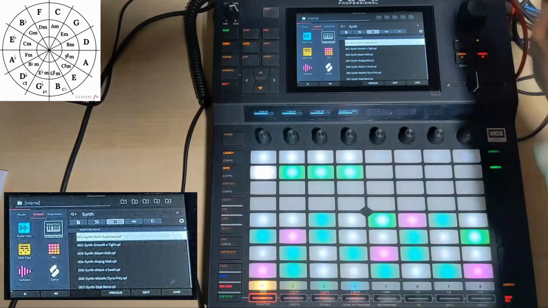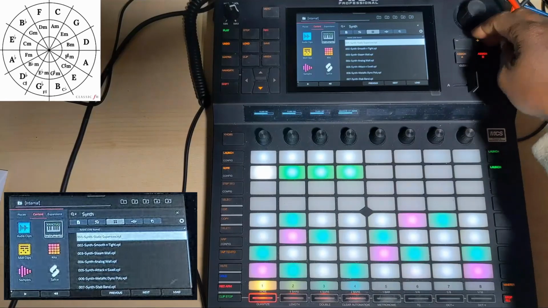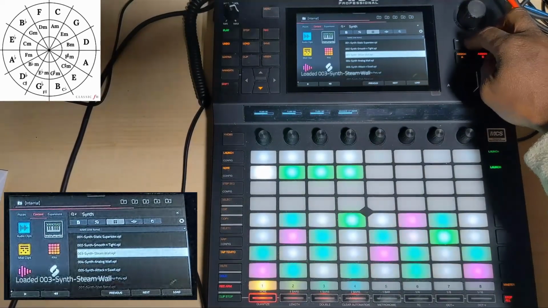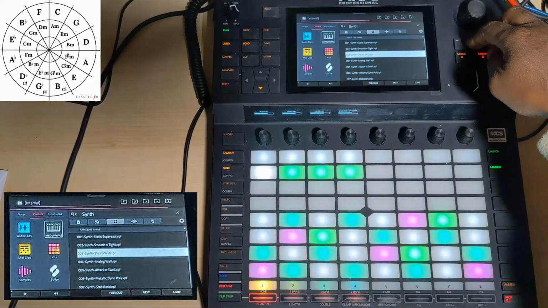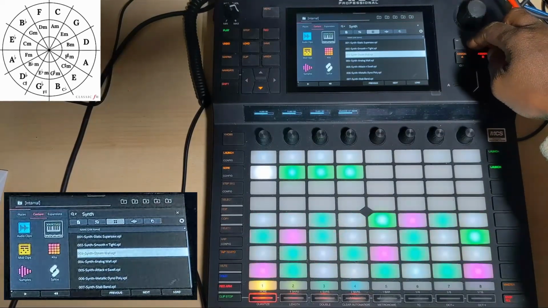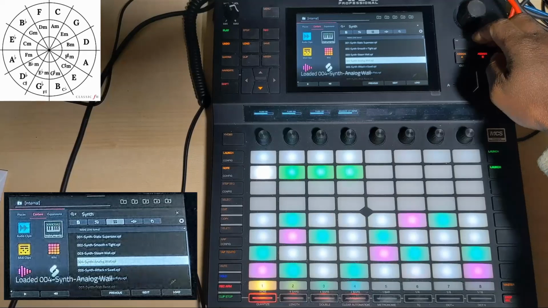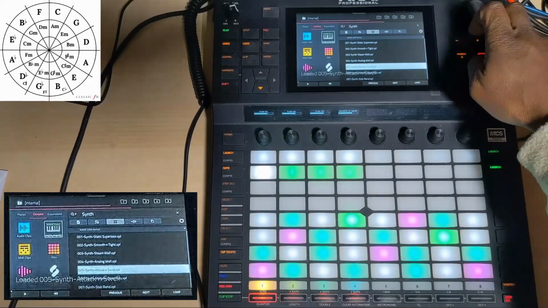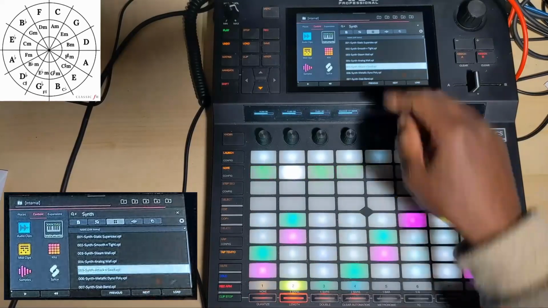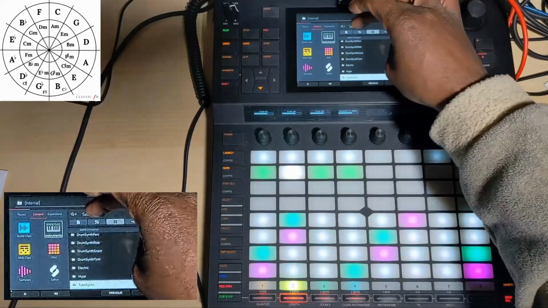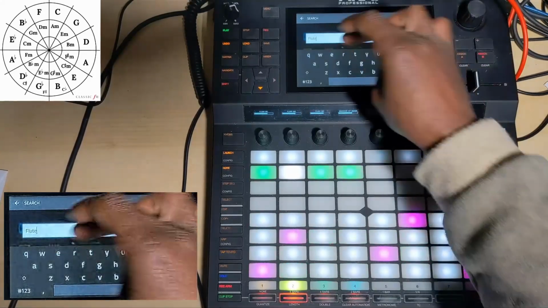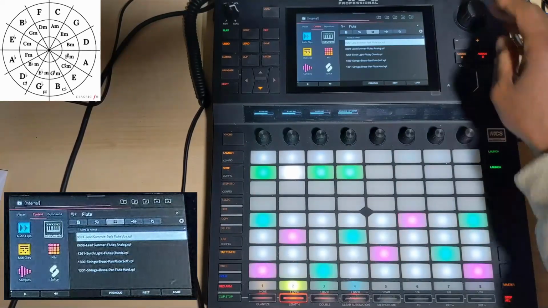So I can just keep going through them. And then go back again and say, yeah, I'm not feeling that. Let me see if I can find a flute. So there's a flute, so there you go.